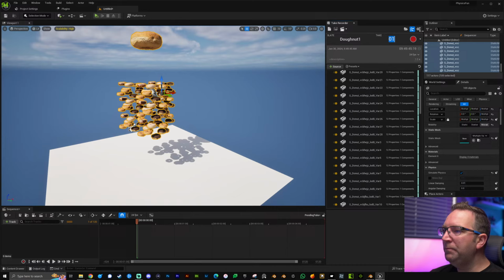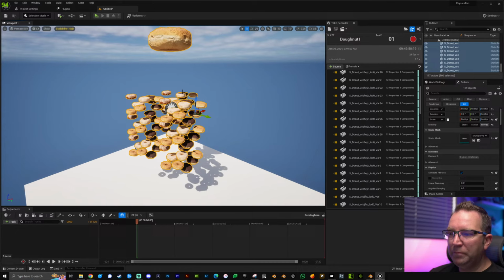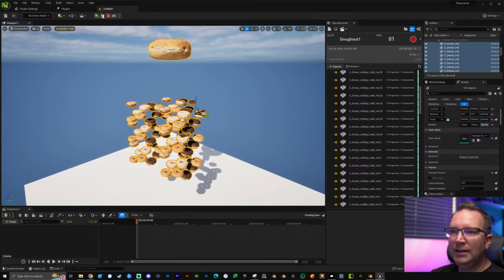So what we need to do first though is we are going to simulate, but you gotta be quick. By pressing this button, you're going to simulate and it's going to change to a pause button. So we're gonna press it twice pretty quick. We're gonna simulate and pause, okay? If you look right here, you can see it is actually simulating because we have our stop button.